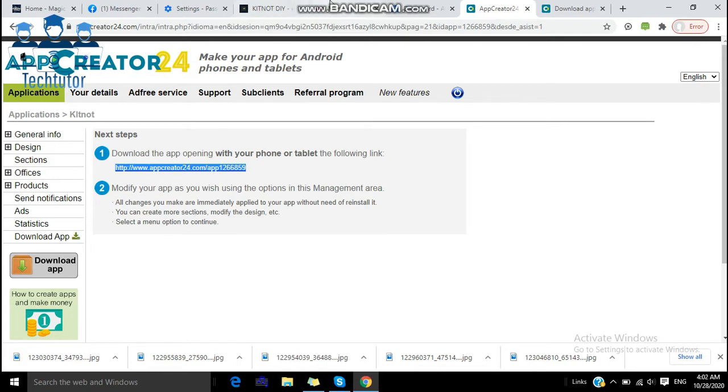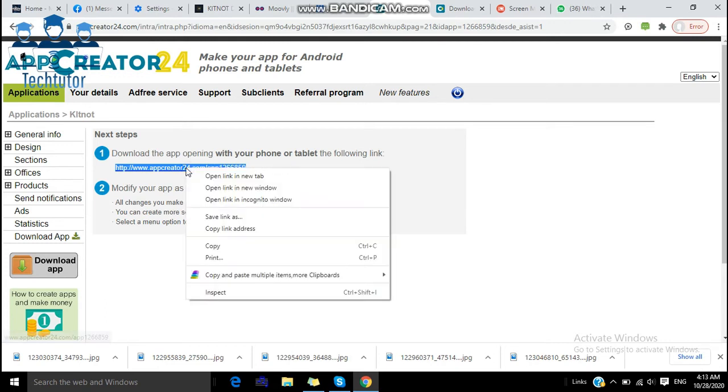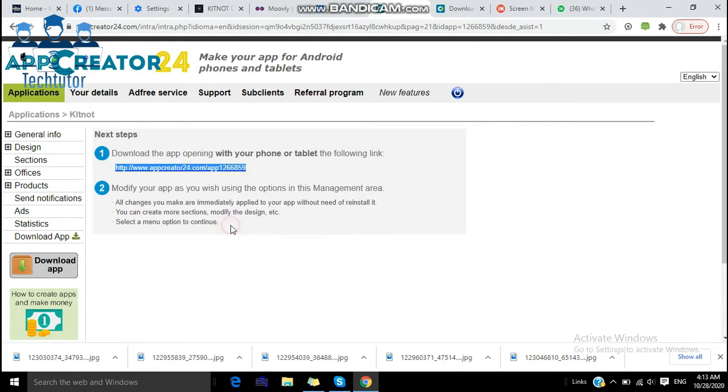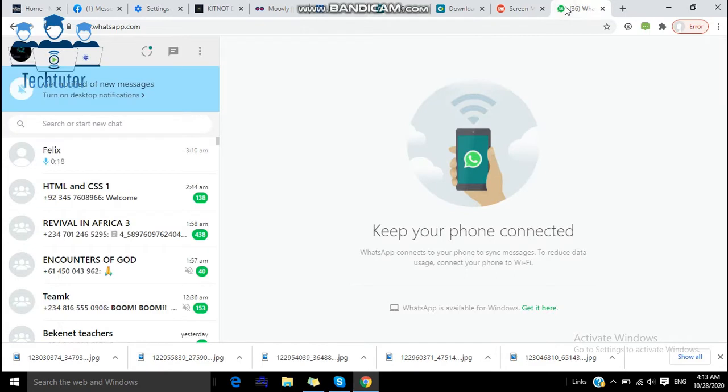Before we continue, I'm going to do the video with some changes, but before that I want to download this app. So you copy this URL here, click on copy address and send it to your phone. I'm going to use WhatsApp to send it to my phone at this moment. I'll just send it through WhatsApp so I can access it from my phone.